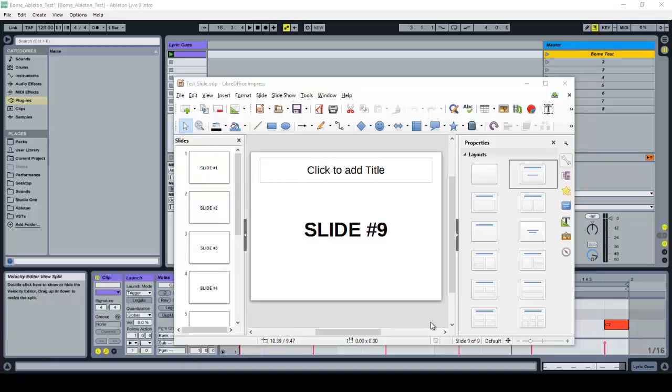Oh, and also, guys, I'm gonna include all of these files in a small little zip file that you can download and use to test. So it's gonna include the Ableton file. It's gonna include the PowerPoint that I use. I'm gonna put it in Microsoft Word format, and it's gonna include the Bome preset that I use. So you're going to be able to download this file and just open up and pretty much see everything I did. So you'll pretty much be good to go from the get-go.